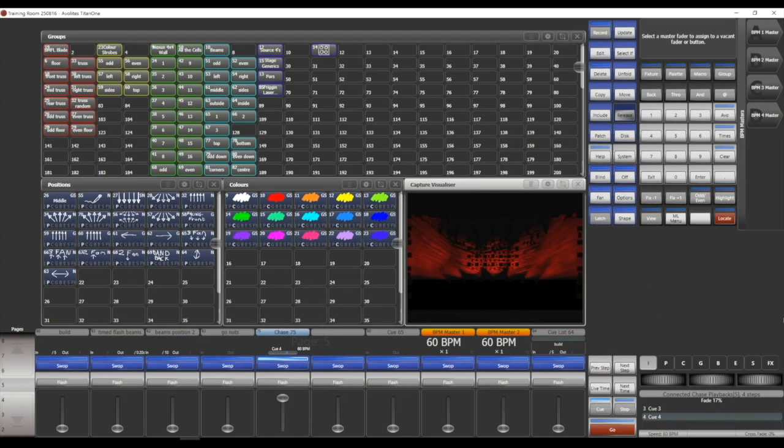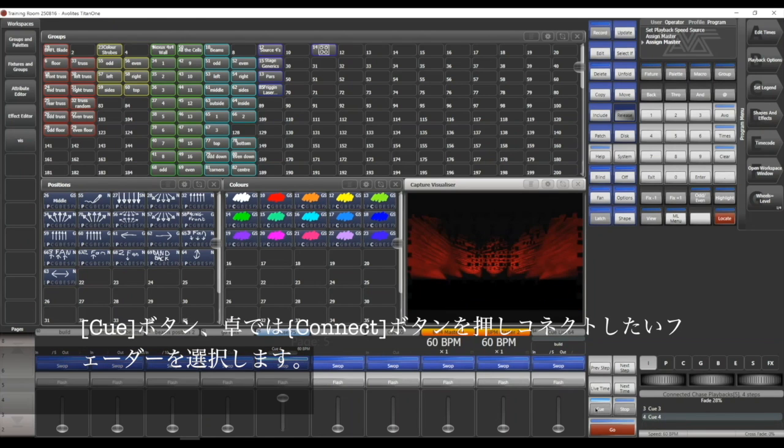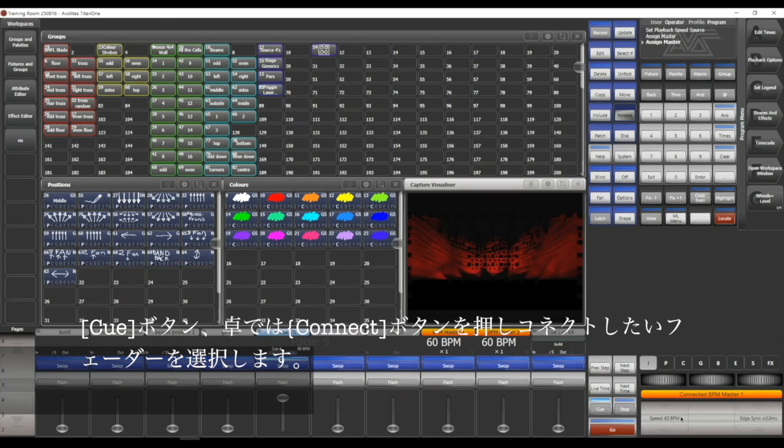So if we exit from there, what you can now do is select the Q button, set on here and then connect to that BPM master here, and then that's connected to BPM master 2.